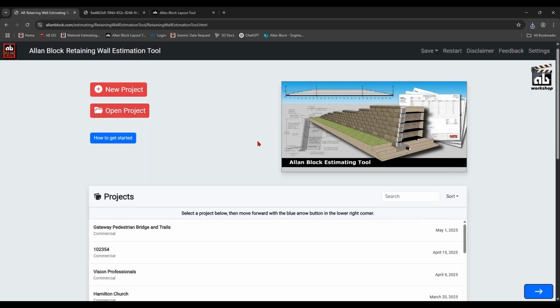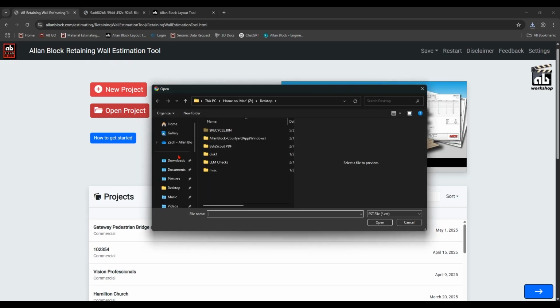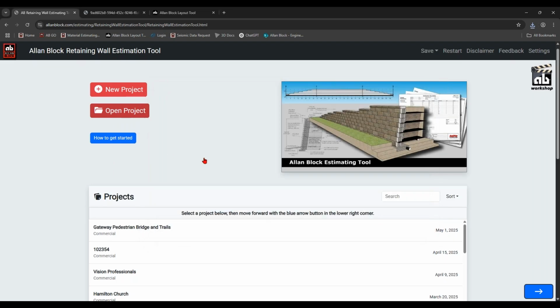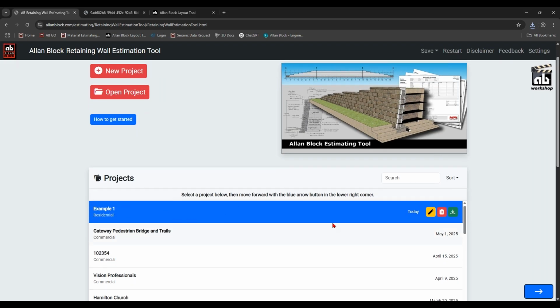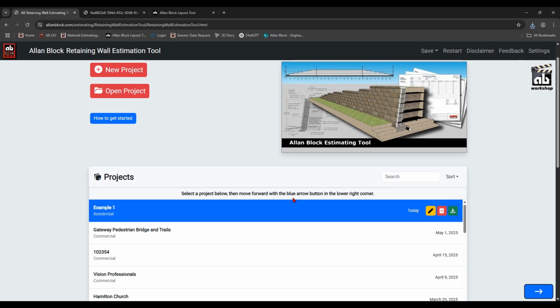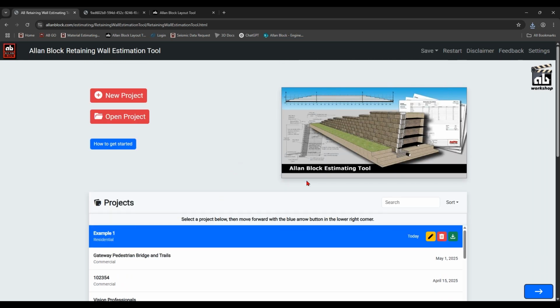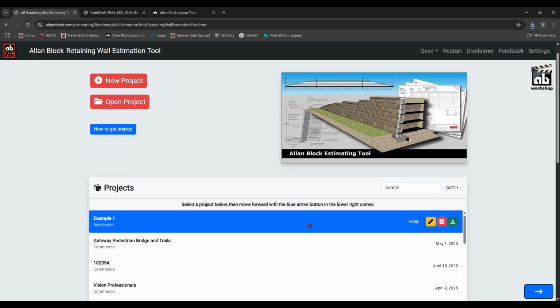And then to open that EST, I can say open project here rather than new project. I can go to my downloads folder or wherever that file is located, and I can select it and say open. We can give it a second here, and there we go. We have our example 1 file back in our projects list. So this is a nice way to share your project here.